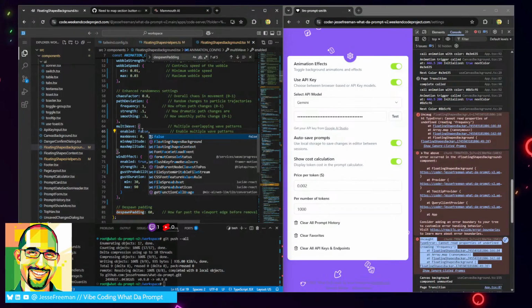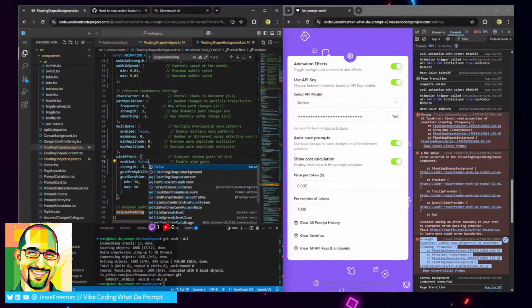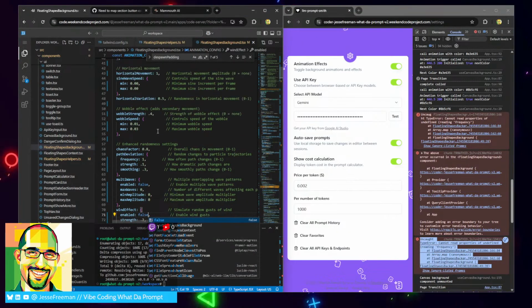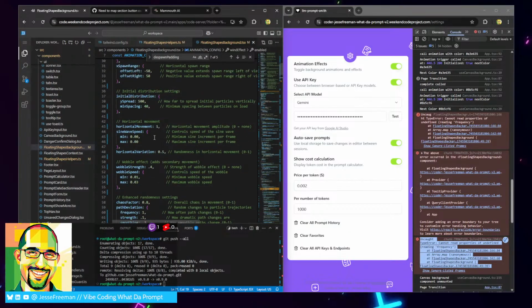So I think this multi-wave thing. Multi-wave faults. And let me reduce the speed again.